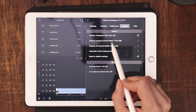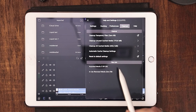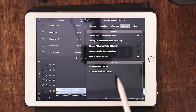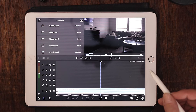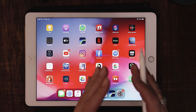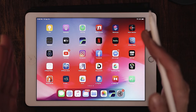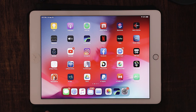Now I'd like to bring you over to cleanup. You can tap any of these and this will get LumaFusion to clean up your temporary files or your unused cache media. What I want you to do is look down here and go to imported media — this is going to show you exactly how many gigabytes worth of files you have imported into LumaFusion. I'm almost at about eight gigabytes right now. LumaFusion is different across your different devices — the LumaFusion on your iPad is going to be different than the one on your phone.